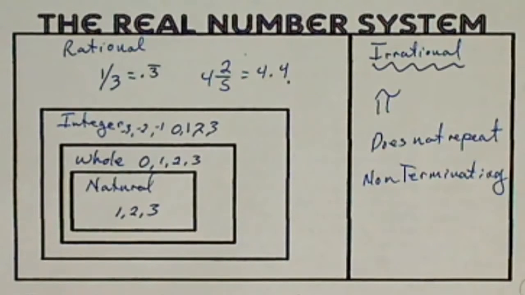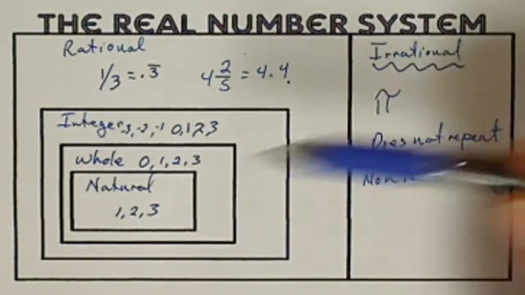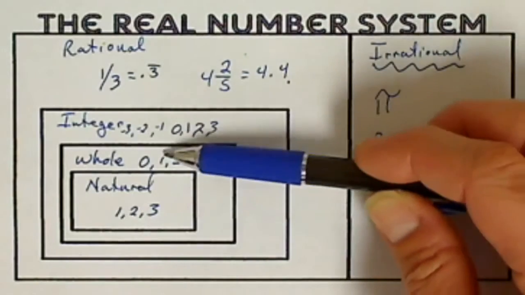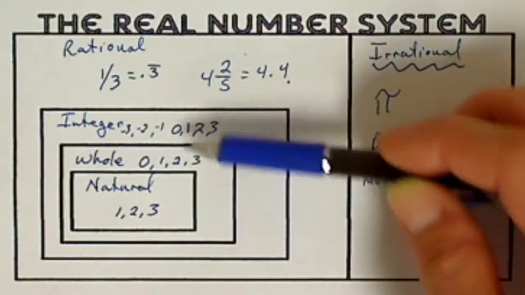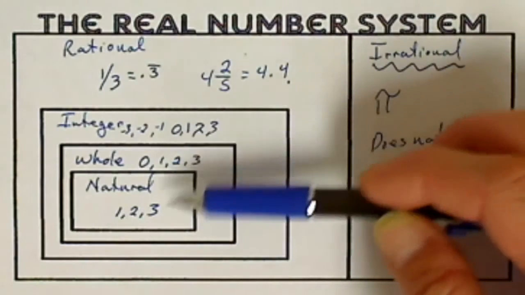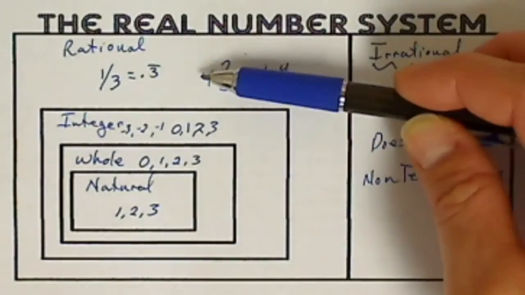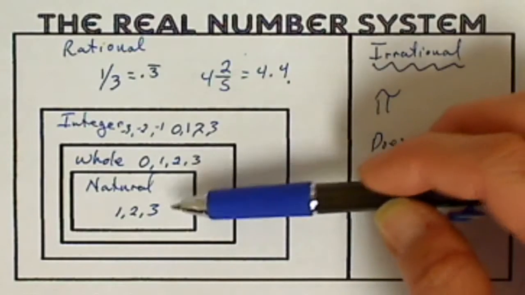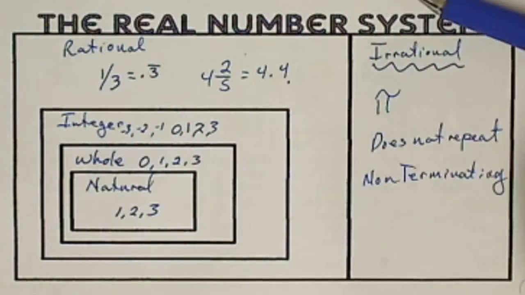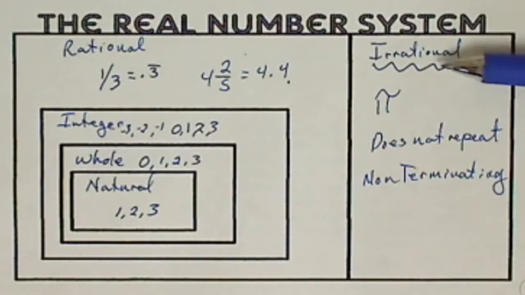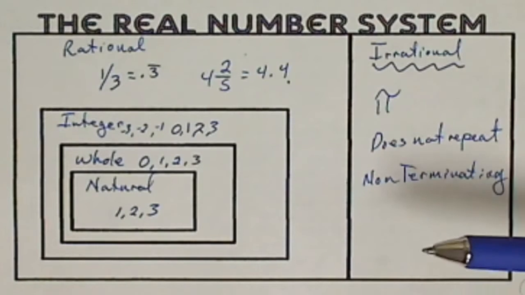So the idea behind this, guys, is that natural is a subset of whole number. Natural and whole is a subset of integer. Natural, whole, and integer is a subset of rational. Rational numbers, integers, whole numbers, and natural numbers are a subset of the real number system. Okay, there is no subset to irrational numbers, so if you ever get one like that in a problem, that's a setup, that's a trick. They're trying to mess you up.